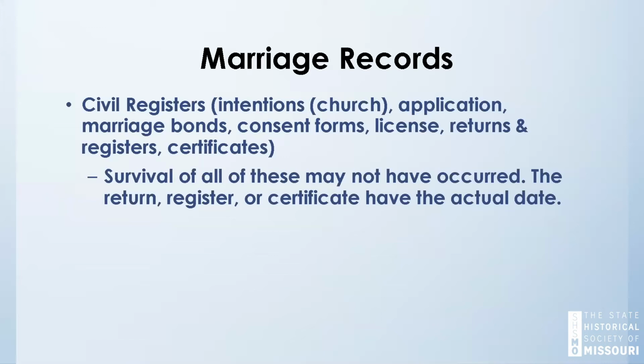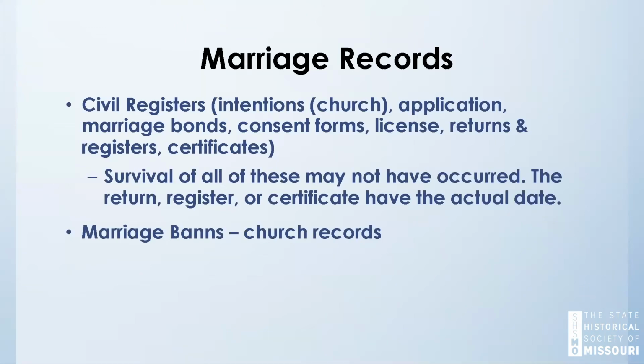A lot of times you have to be careful about returns, because a lot of times they turn them in as a bundle. They go into the courthouse periodically, and the justice of the peace would turn in a bundle of them, and they may not have the right date. Approximate, but not exact.